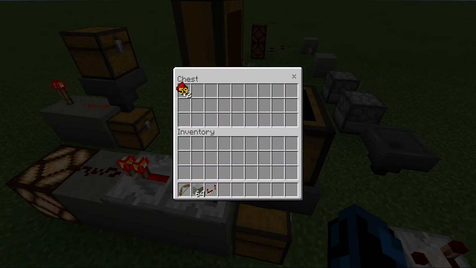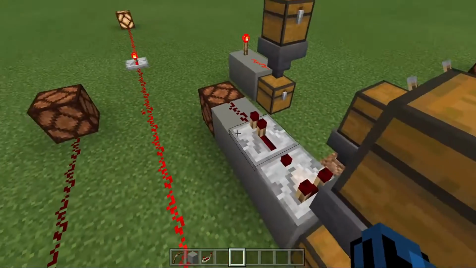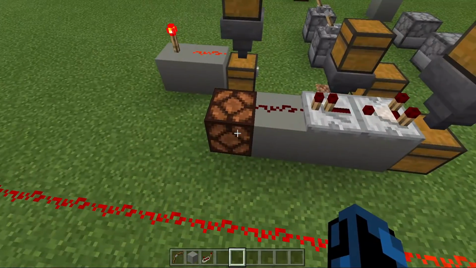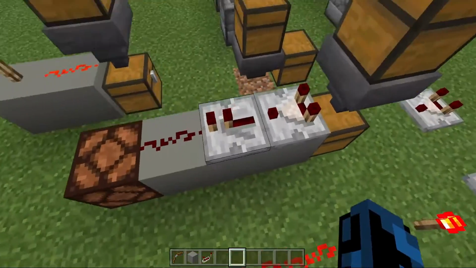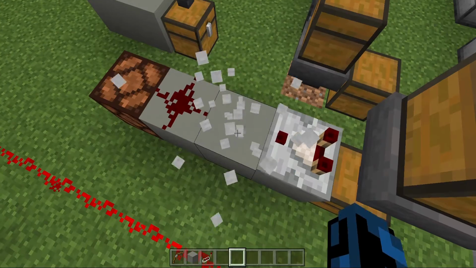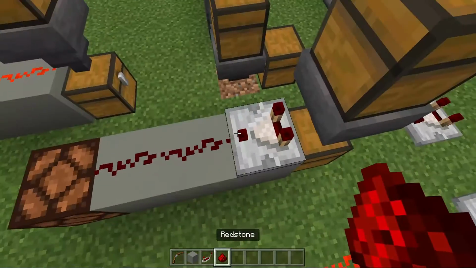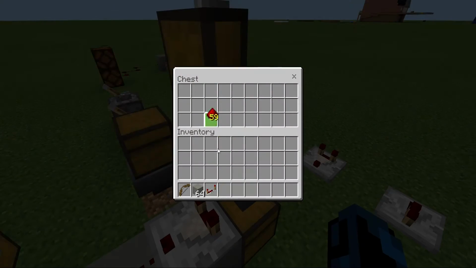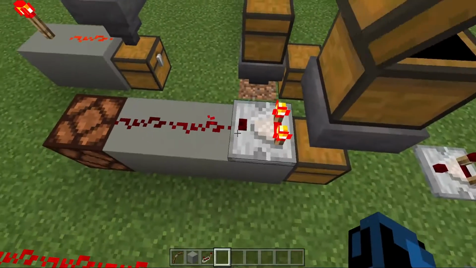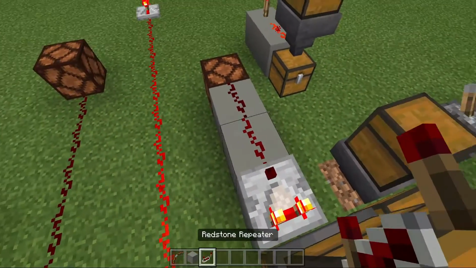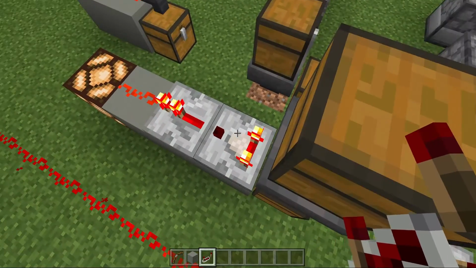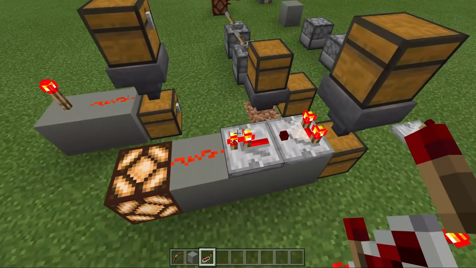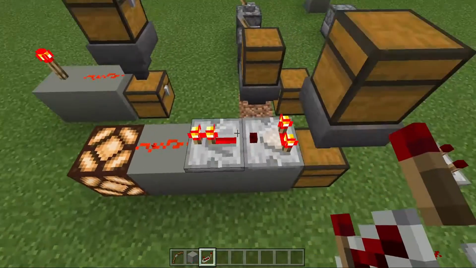If you put like 3 in, it goes through the hopper, detects that, and gives that power. And the reason you put a repeater here is if you don't have one, it gives out a really weak redstone signal. So if I put like this, it won't power it enough. But then when we put a redstone repeater, it will give it enough power.